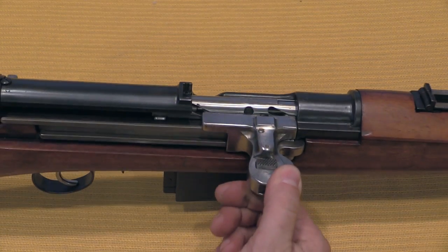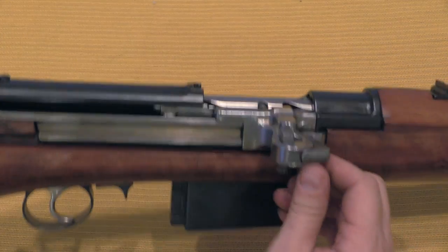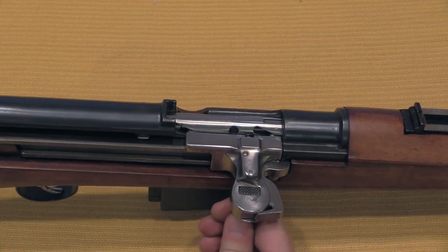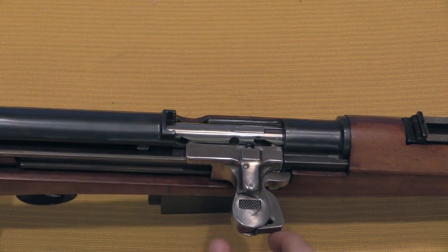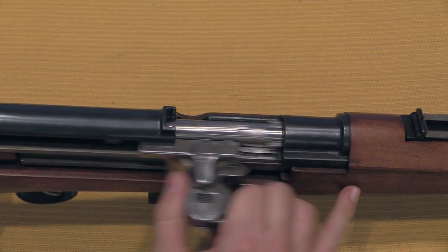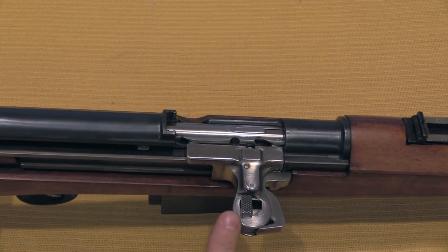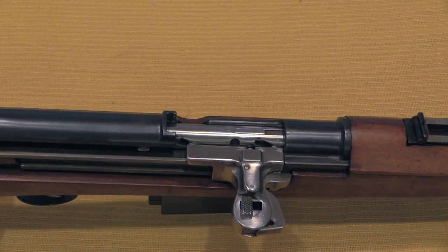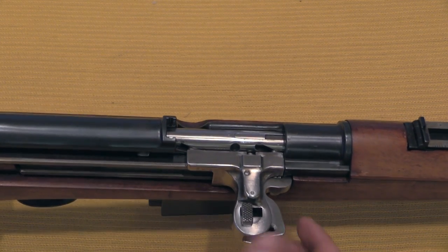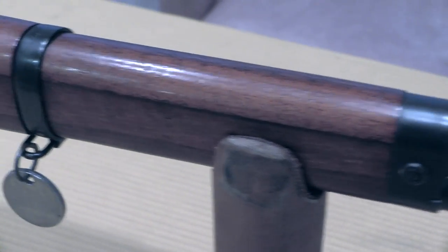And what's most distinctive about this is that it has been modified with this button. Now, what this button does is you have to push it up and lock it in place in order to squeeze the handle here, which means this is basically a safety to prevent you from accidentally using the gun in single loading mode. As long as this button is down, you are connected to the recoil spring and the operating rod here. So if you see a Mondragon with this button, it means that either it was a late assembled gun at SIG using parts that were originally manufactured for the Mexican contract but never shipped anywhere, or it is for some reason a gun that was sent back to SIG and retrofitted with this feature.